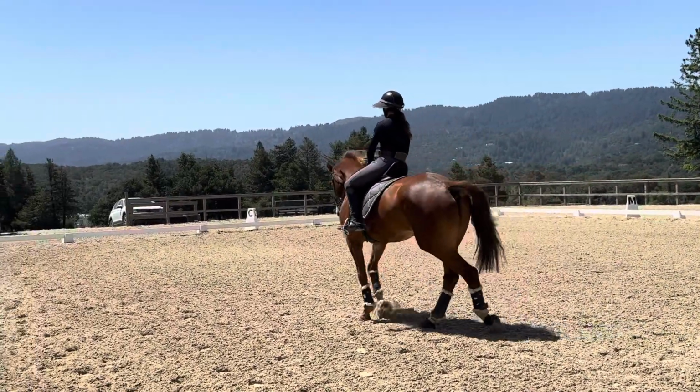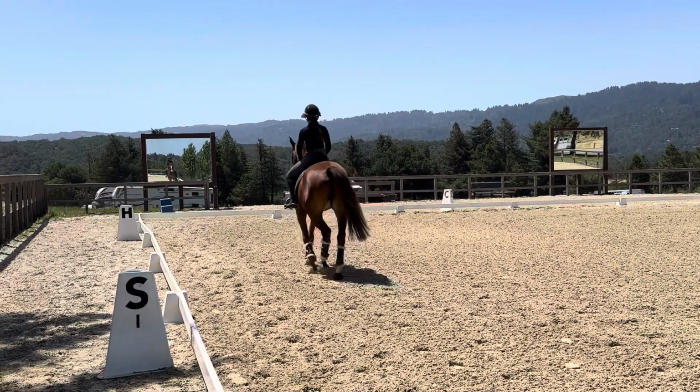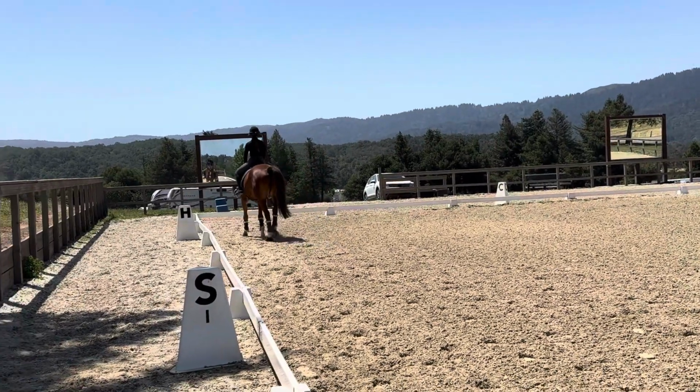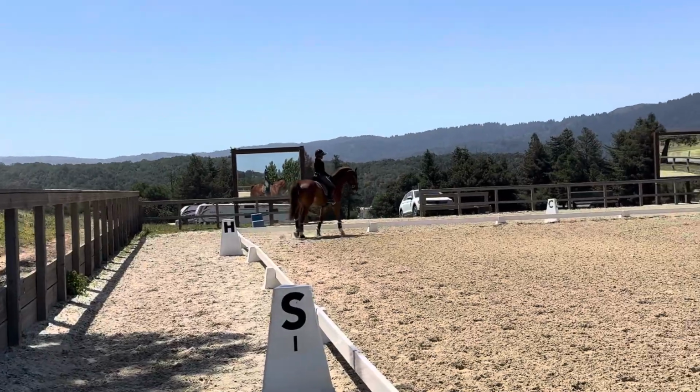Yeah, and now, see, now he drops the shoulder. That's how quick he is, okay? So do leg yielding from M to X, and then from X to F, we want to do a half pass.